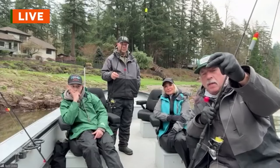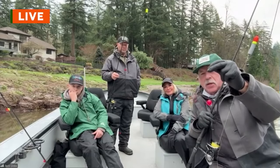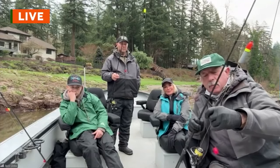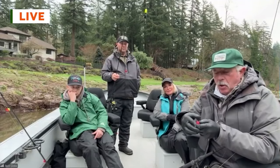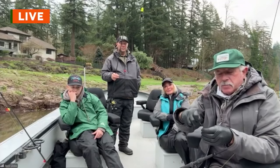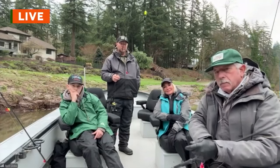Okay, yeah. When I first put them out last year, we had a little off-color water, and we caught them like crazy the whole season on that bead. I couldn't believe how well it worked. I do like the soft beads. I like to adjust them a little bit. I fish about three fingers from the hook. By pulling it up, you know, they have a stopper on them, and so that makes it nice to pull it down. There's several beads on the market. I just prefer the B&Rs. I use those. Those are great. They're reliable. Yeah, we love the B&R beads here at Outdoor GPS, no question about that.